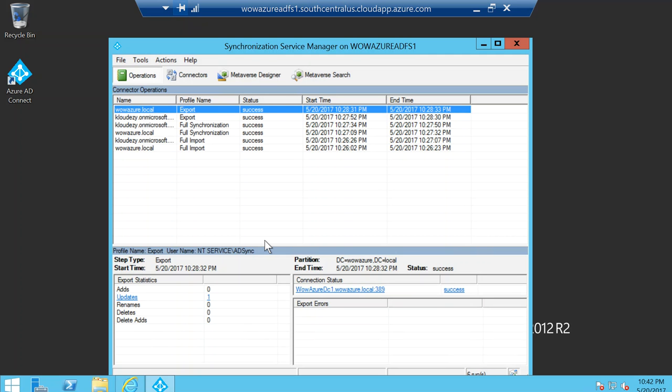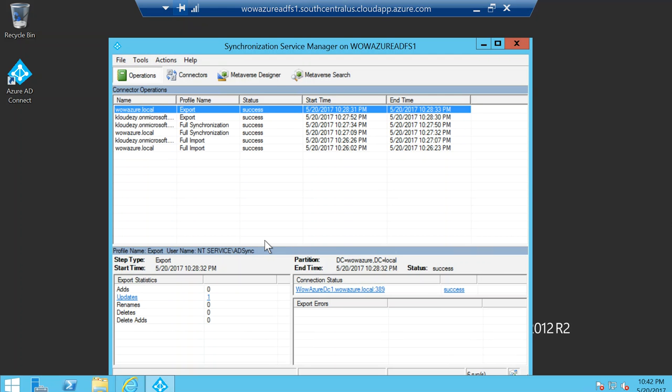So when you initiate the first time, it does the full export. It will pull the information from Active Directory into the database, and from the database it pushes out to Azure AD. So that's your initial sync. And after that, you have periodic sync. Essentially, if you have made any changes, that will get pushed out to Azure AD.